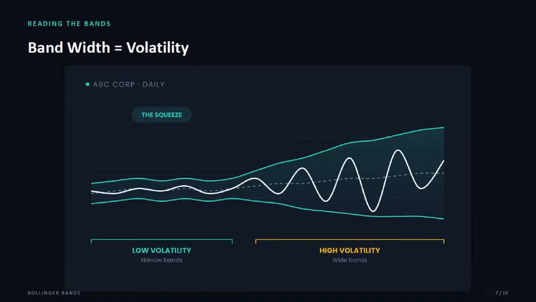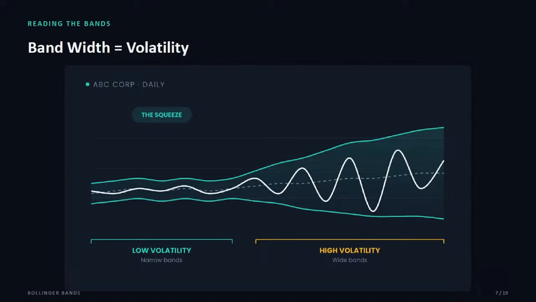The very first thing to check on any chart is bandwidth, simply how far apart are the upper and lower bands right now. When the bands are wide apart, that tells you the market has been volatile recently. Maybe there's been a news event, a strong directional move, or just a lot of back and forth choppiness. Either way, price has been swinging a meaningful distance from its average. When the bands are narrow and pulled in tight, that tells you the market has gone quiet. Price has been trading in a small range, and recent volatility has dried up.